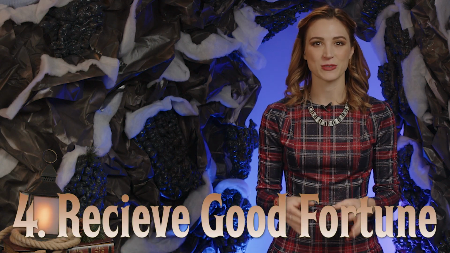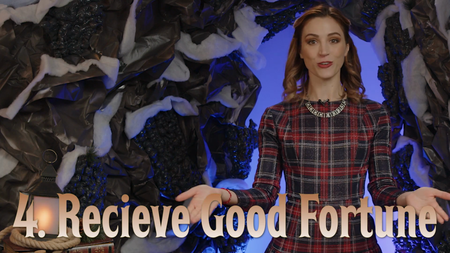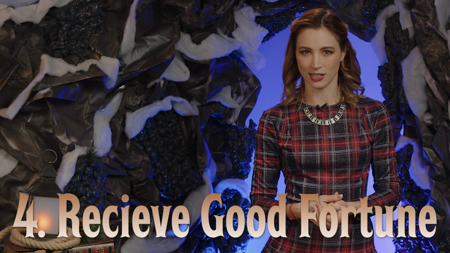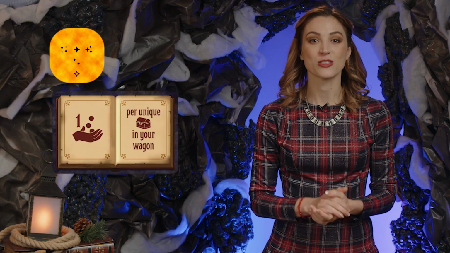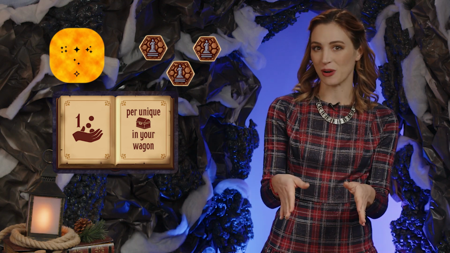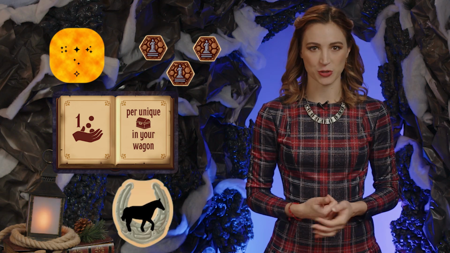And 4, receive good fortune. The leader receives a bonus known as good fortune. They receive 2 of these bonuses if they traveled via a shortcut. They may choose the same option twice. The good fortunes include 1 illuminated die, rolled and placed into their special reserve, 1 available deed and its bonus, 3 coins (the first person to take this in a game instead gets the 5 coins that were placed here during setup), or 1 available wagon upgrade.